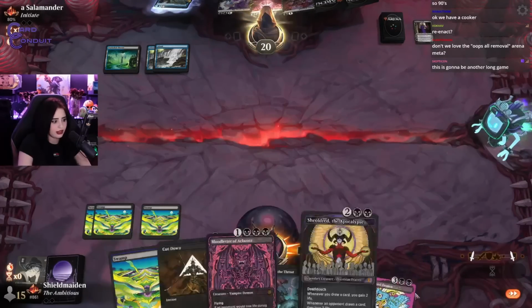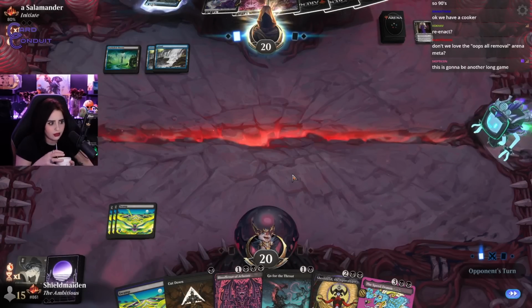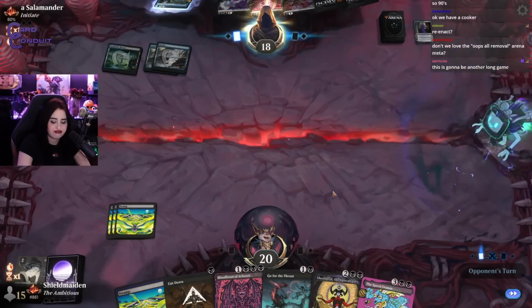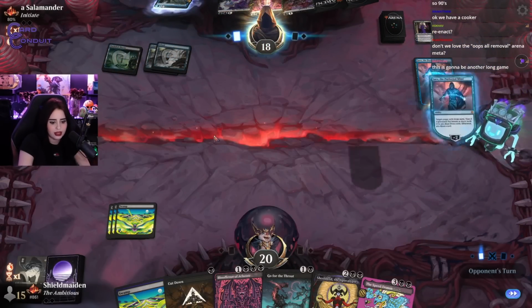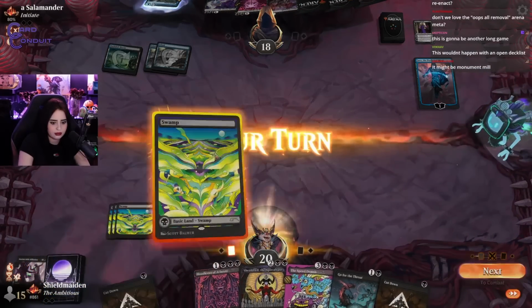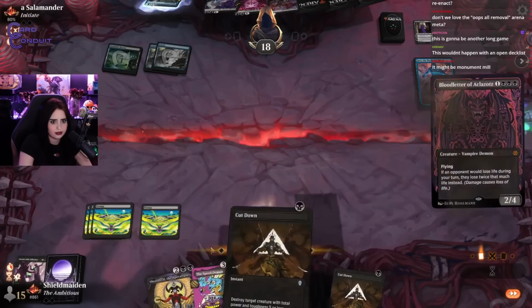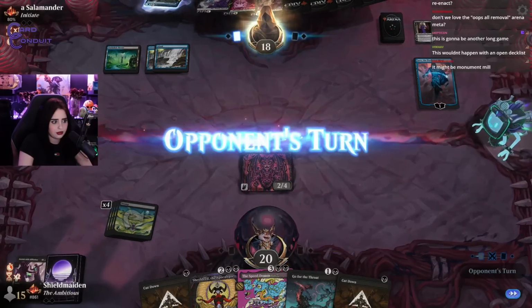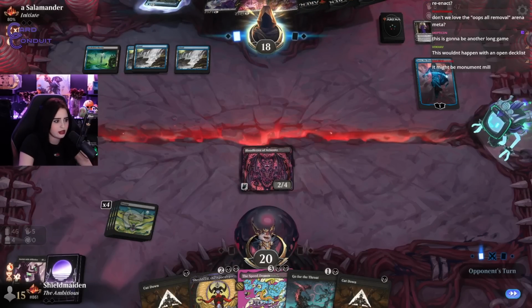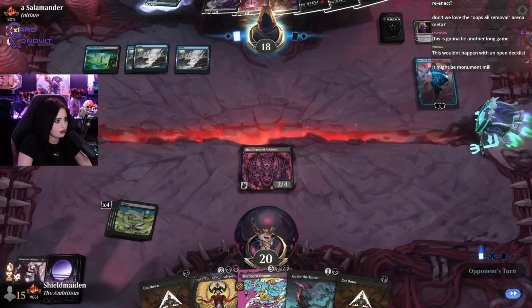And I don't have any early creatures right now, which is kind of ass. Not happy with that. Be another long game. Yeah. Damn. Their planeswalkers are pretty tough for me right now. I have these Cut Downs and Go for the Throats. Like, obviously, that is not going to hold up. Monument Mill. Oh, yeah, it could also be that for sure. With the Jaces. Definitely be true.